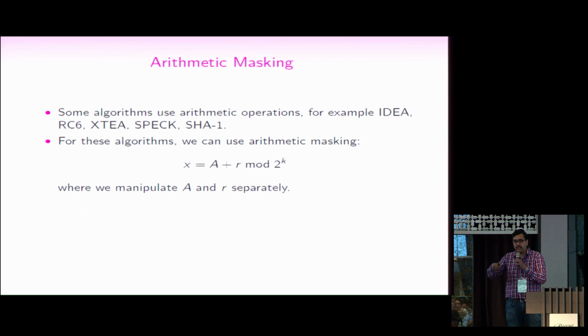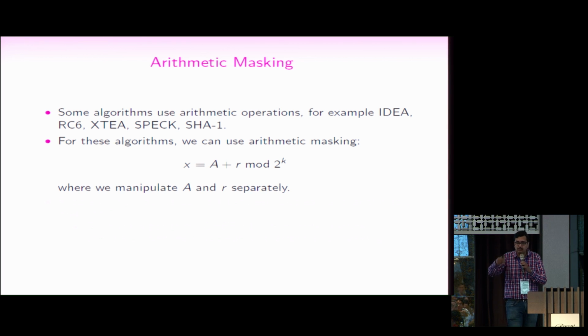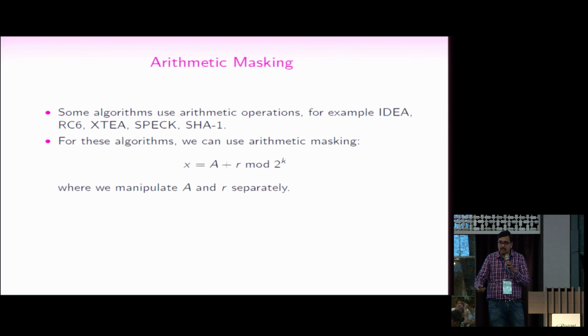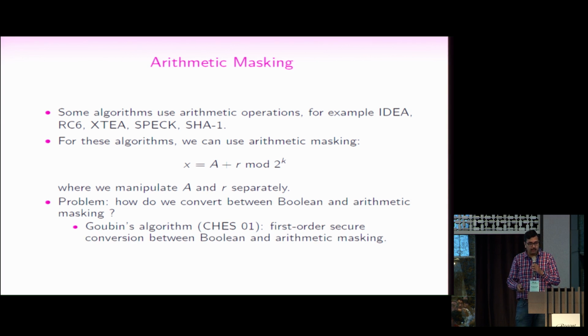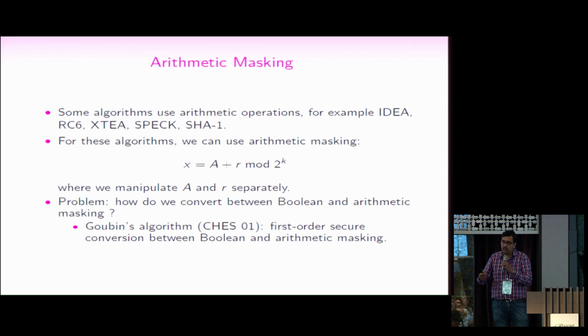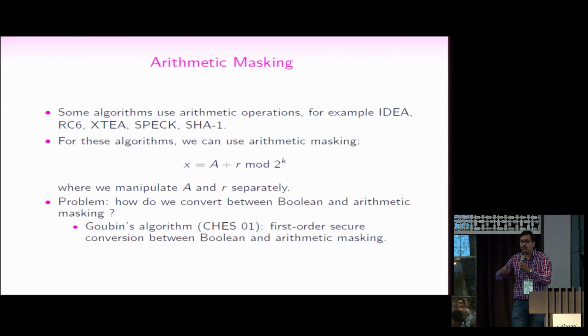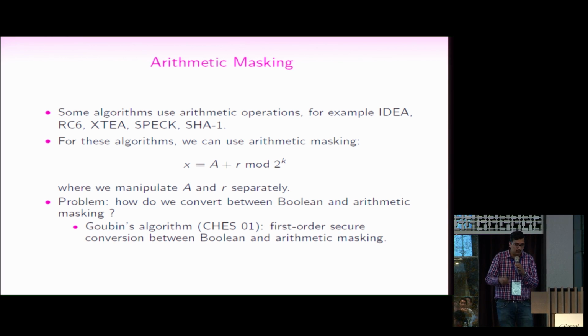Suppose the secret, for instance, could be an input to the S box in some round of the block cipher operation. So suppose X is a k-bit string. Then we want to find two arithmetic masks such that the modular sum, modulo 2 power k, is the given secret. So now this raises the problem: if we have Boolean shares for a secret, how do we find the corresponding arithmetic shares for the same secret?